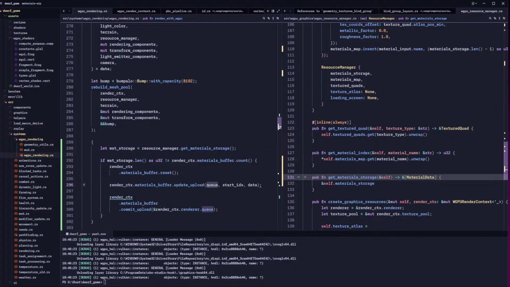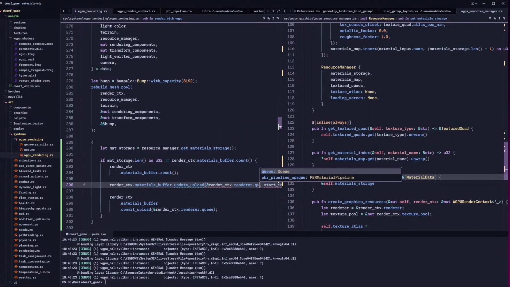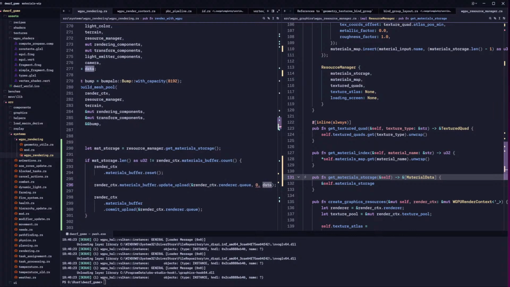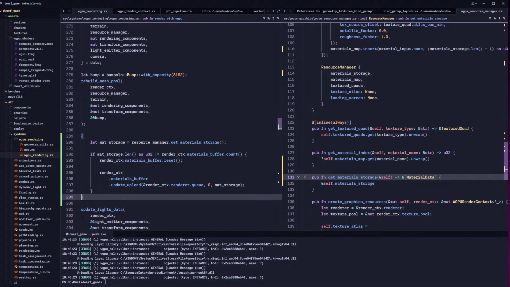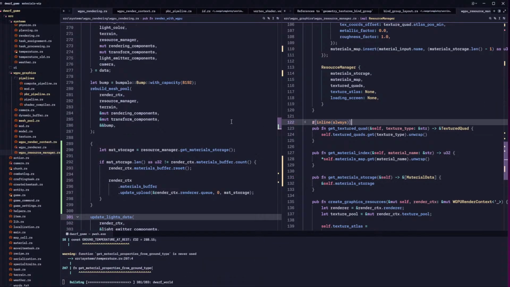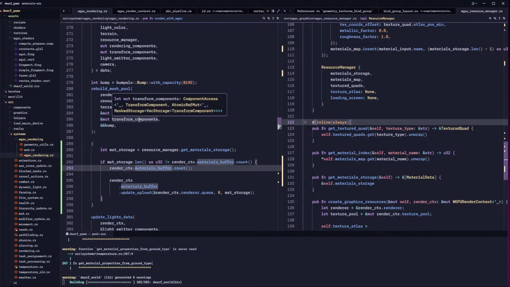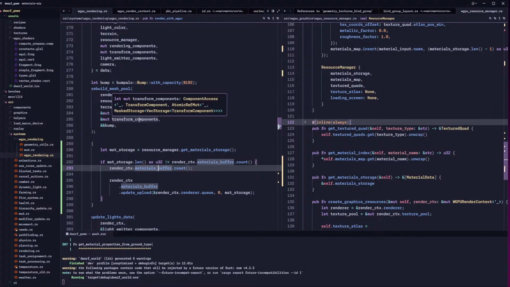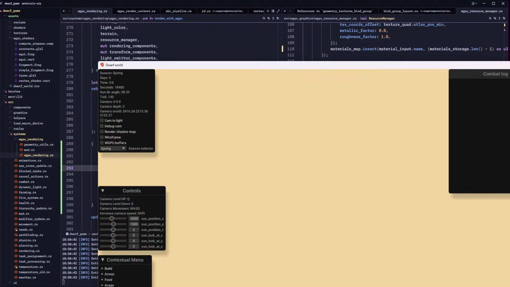Oh, I can just update upload. Okay. Start index. This is our data. We don't need this other upload guy. Let's see if it works. I'll clean this ugliness in a bit. I just want to get it working. Let's see. Did not work. What? Shock.